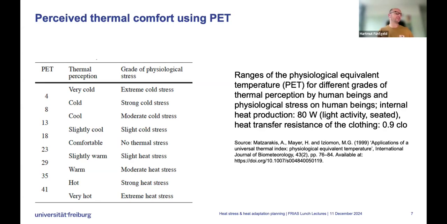And you can see that the range where we feel comfortable, between 18 and 23 degrees PET, is relatively narrow. As soon as we go below a PET of 4 degrees Celsius, that's already pretty strong cold stress. And beyond 41, or even from 35 onwards, we're talking about significant heat stress. So this is a parameter that's used increasingly.